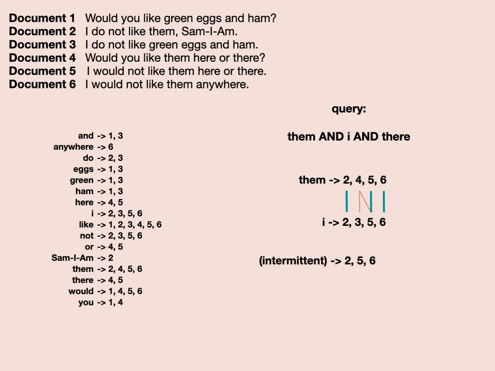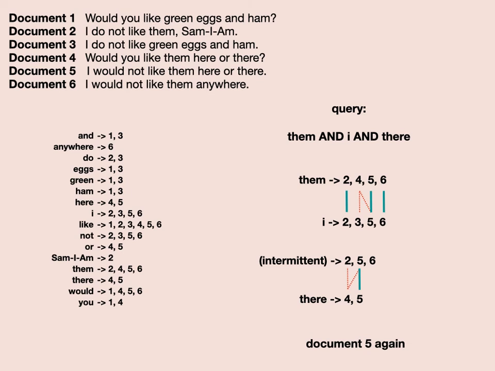Great. So now we can do that with there. So there has 4 and 5. Here we go again. 2 and 4, no. 5 and 4, no. 5 and 5, yes. Hey, they're document 5. This is it. This is how we take our inverted index that we spent all of last time building up from the start, and queries, which, again, we are typically using a lot of anding in most queries, and we're able to now search for documents.